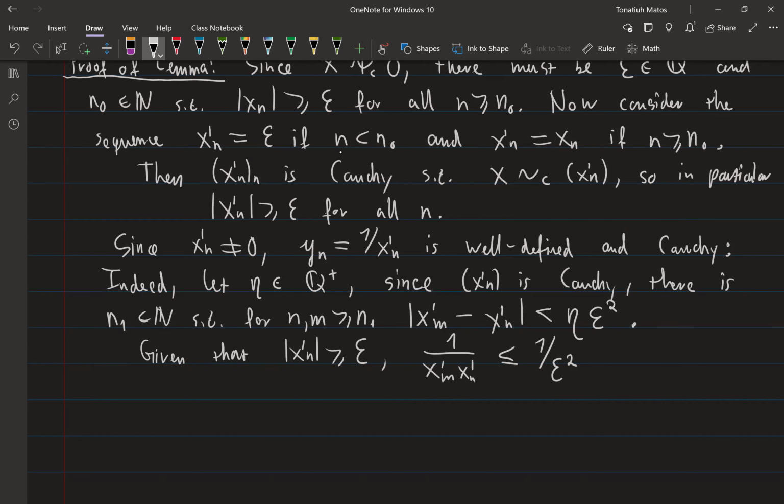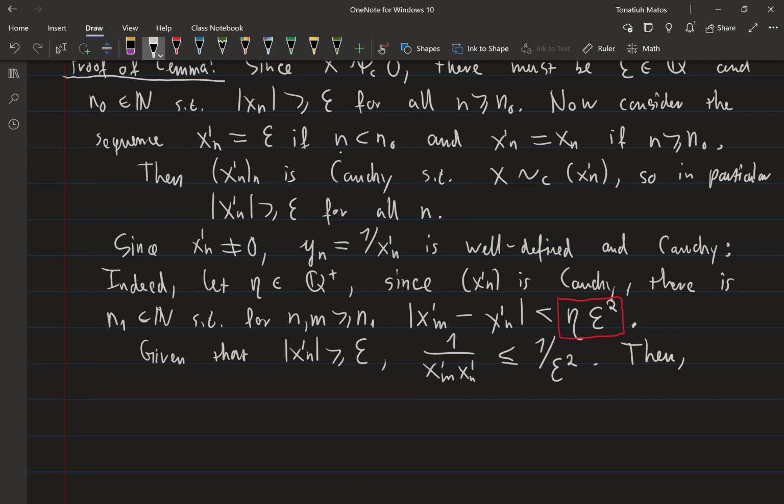Multiplying those two numbers, because they all have distance epsilon, will always be something positive, even if the x primes are negative, right? They need to have the same sign. They need to be on the same side. So this is always at most 1 over epsilon squared. This just follows directly from what I wrote down earlier. So then, and this is where you would figure out why this is the number that works.